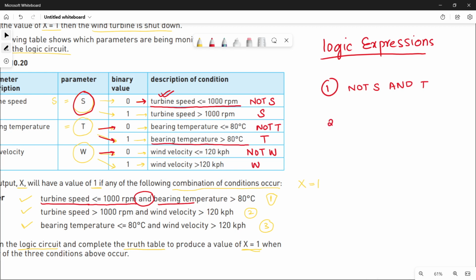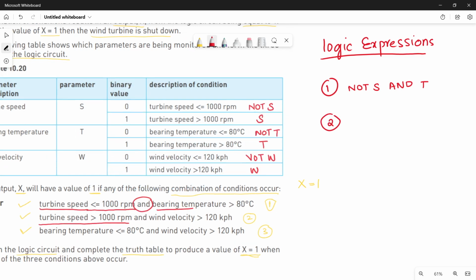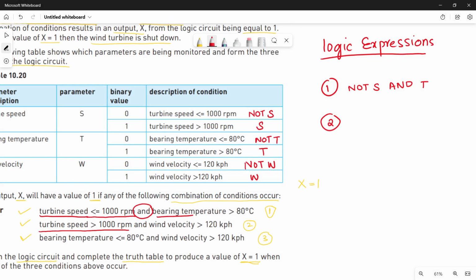Now number 2. In the number 2 condition, turbine speed is greater than 1000 rpm. Let me clean this for you. Okay, this one is correct. Turbine speed is greater than 1000 rpm.